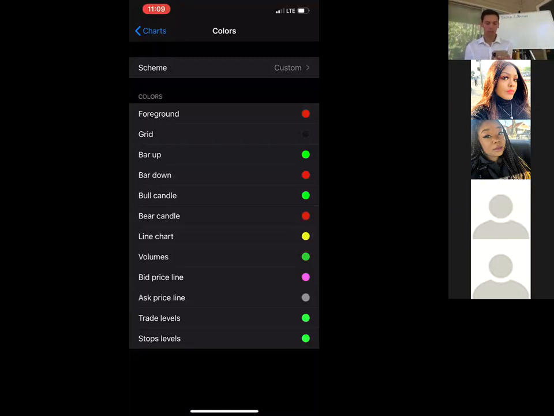Your volumes is lime green. Your bid price line is gonna be like a light blue. I know mine pink, but make y'all's light blue. And then your ask price line, you wanna make that lime green. Trade levels is lime green. And stop levels is lime green.